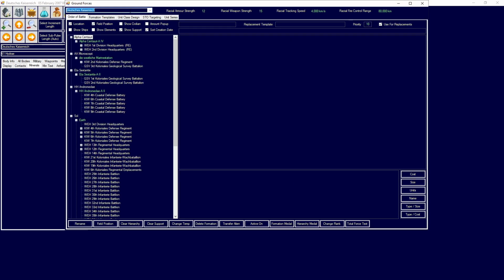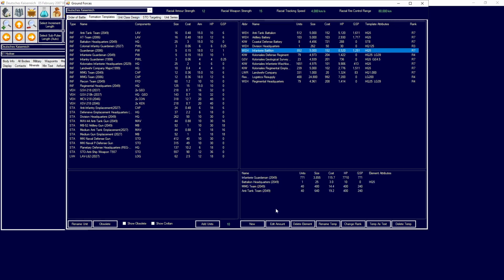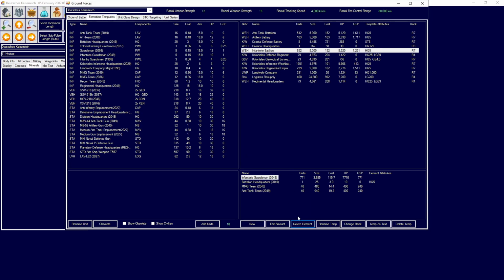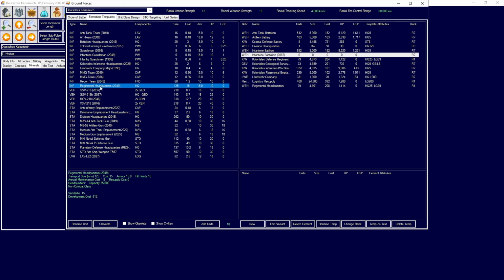MMG team's completed, which means we can start to re-sort our infantry battalions. So that's what I'm going to do. So I'm going to create a new infantry battalion. We're going to call it Infantry Battalion 2087. And then we're going to put this at WAH. And then I'm going to put in exactly what I need.